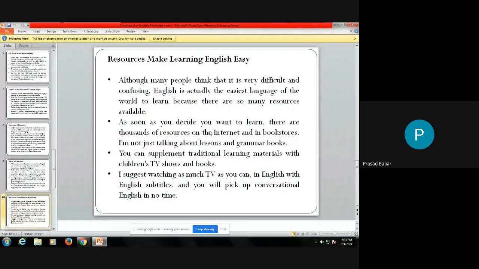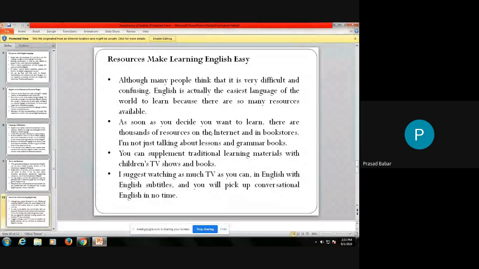There are many shows you can find, also news and debates. So start watching this news in English. Start hearing these debates in English, so that it will improve your speaking abilities and your listening abilities also.